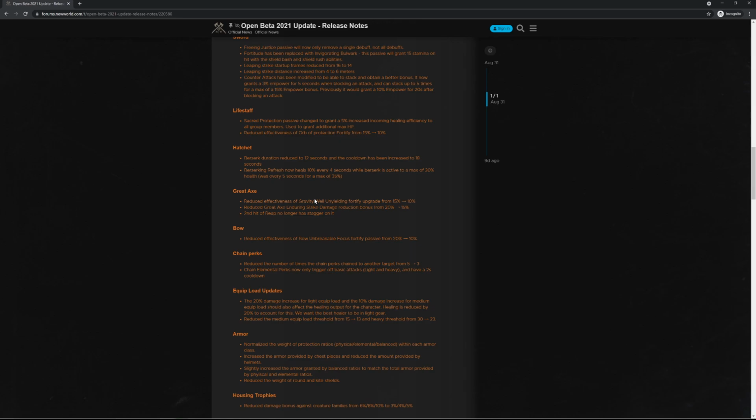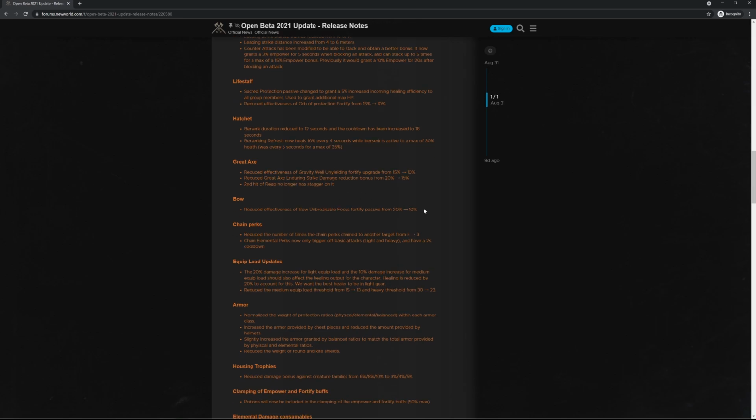Now, Hatchet. This is one that directly is going to affect me, because I was probably going to go Musket and Hatchet. But if you watched my previous video talking about the open beta, I was also considering Rapier. And considering Rapier is now remaining unchanged and Hatchet is getting a nerf, it's pushing me a little bit more that way of a Musket Rapier build. So I certainly want to be checking that out during the beta.